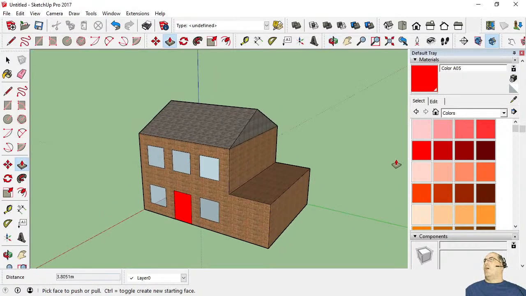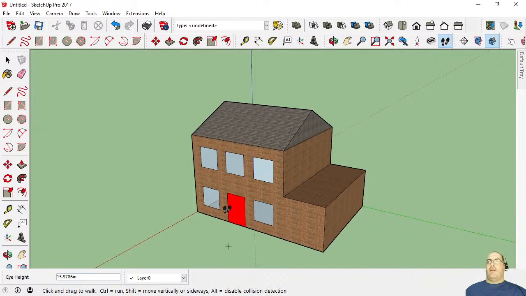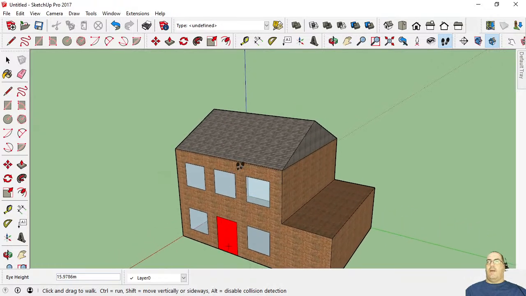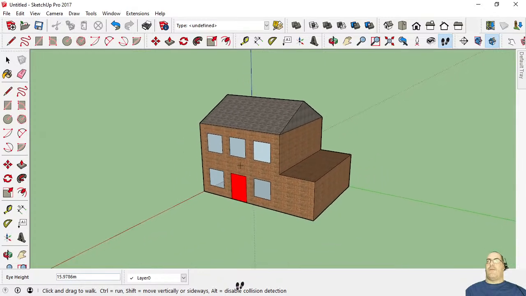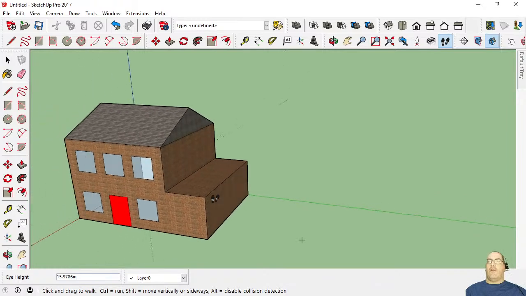Now, another thing you can do as well, if we go back to our movement toolbar here, we did zoom and panning and all that before, but we also have this one here, which is the walk around tool. And if we click down and move our mouse backwards and forwards, we can actually walk.